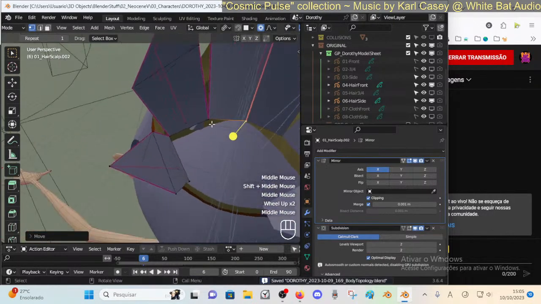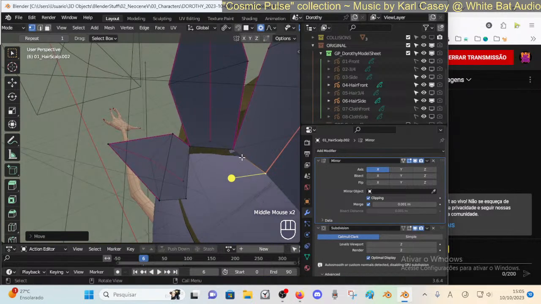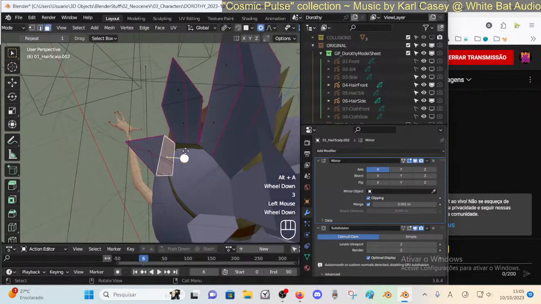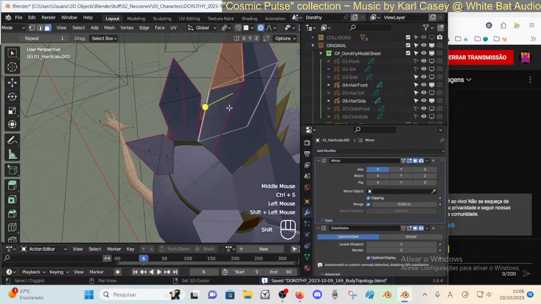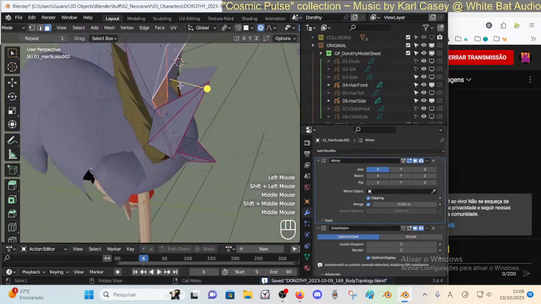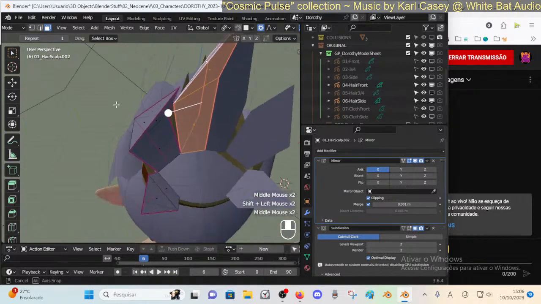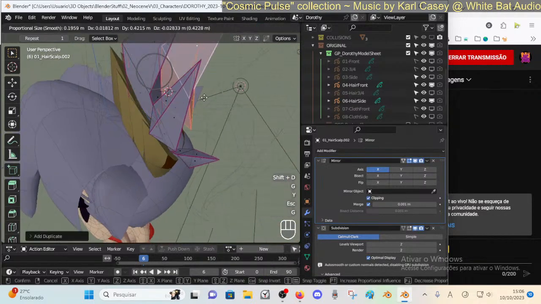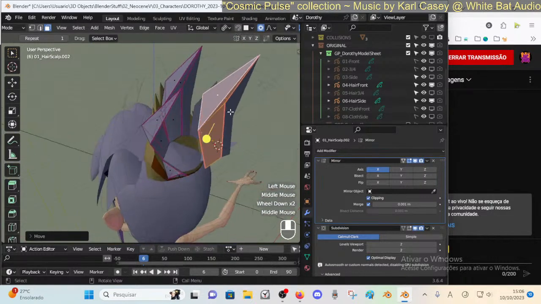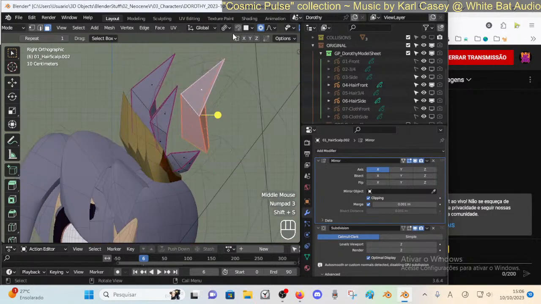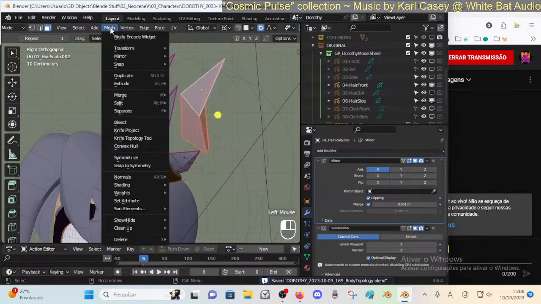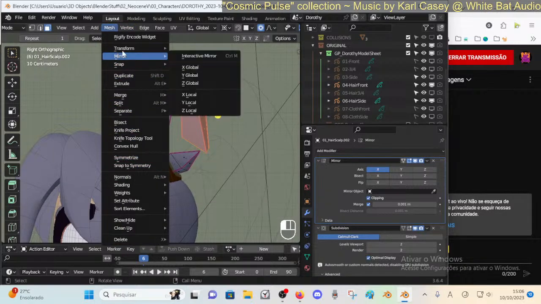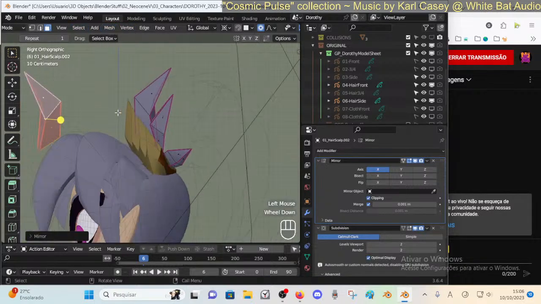And yeah, then we can probably make an extrusion here after all. Maybe I can duplicate this one, which already has the proper topology, but I need to symmetrize it, like not symmetrize, but mirror Y global. Yeah, that's it.